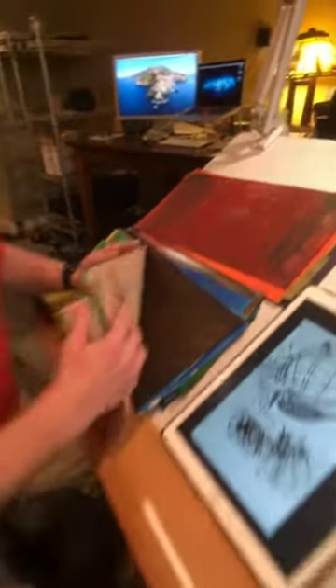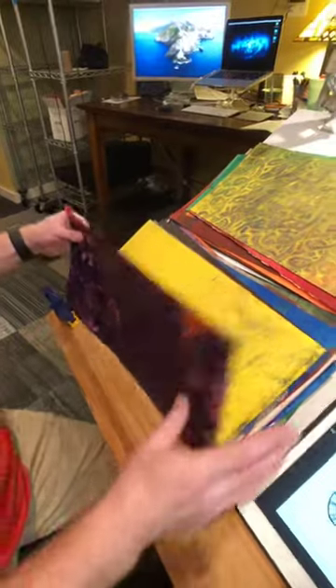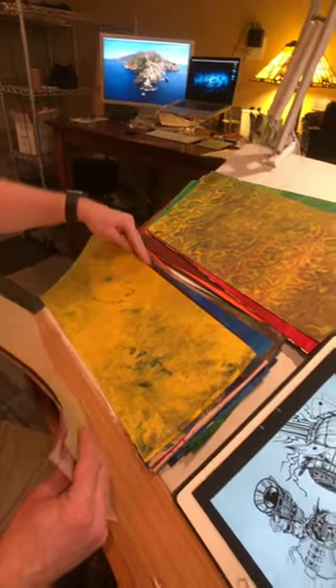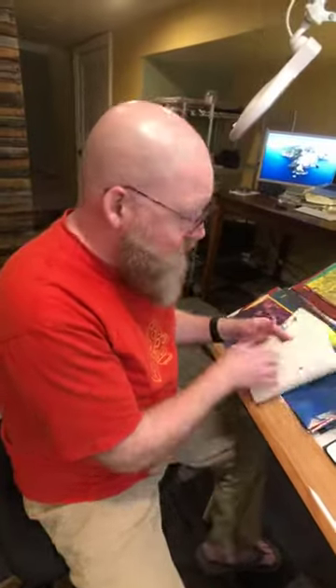Some are maybe rough and jagged, some are smooth and organic. This one here had a green background and then I just went massive yellow on top. And then I would cut them into sections. The reason they're like this — this is eight and a half inches wide — I did that so I could send it through a feed scanner. It was the widest I could send through, so I had to cut the paper up into sections. And now I have high-resolution digital versions of all these.